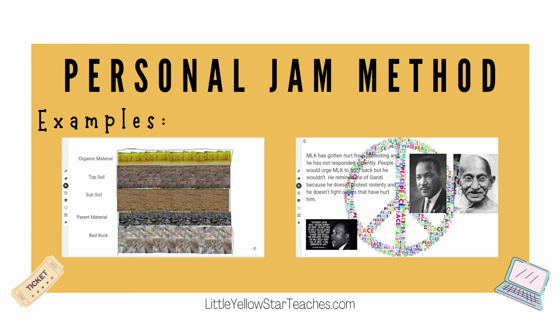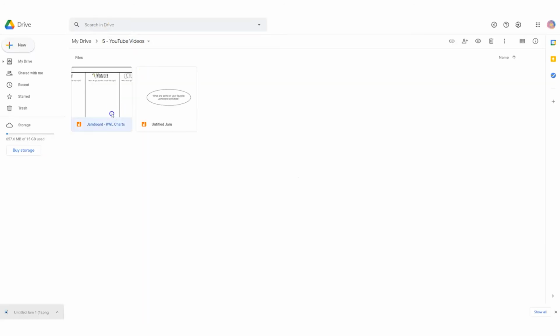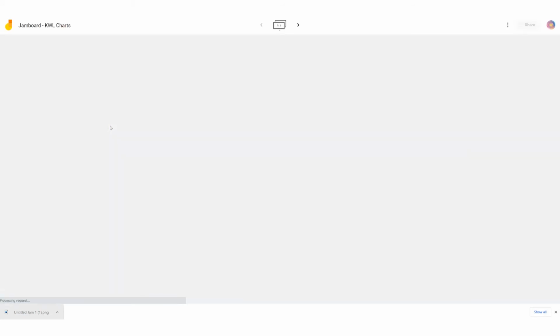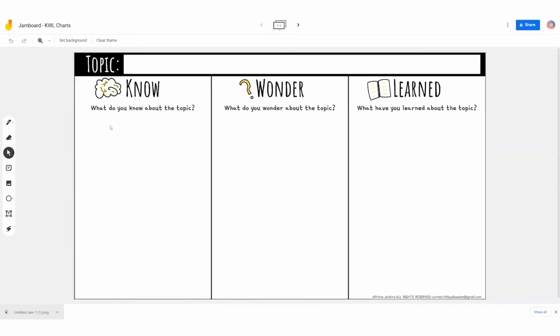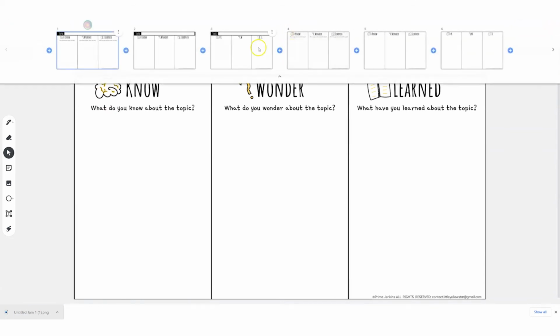You can use a template that you have already. So for example, this is my KWL chart that I have for free on my TPT store. If you have this template already, you can just simply select the style that you like.